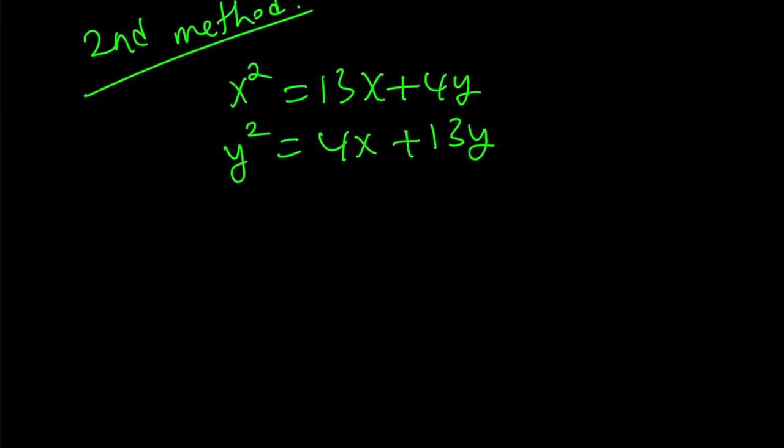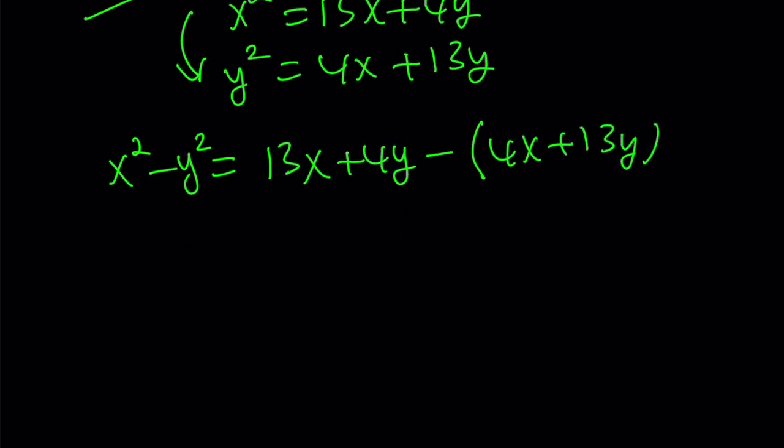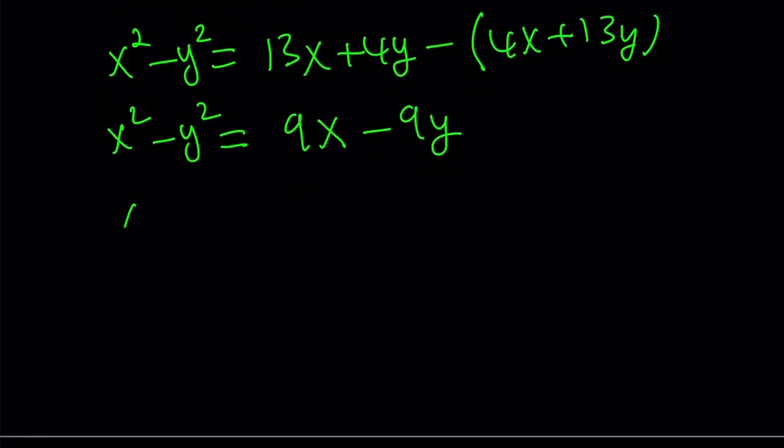We're going to take advantage of that. Let's go ahead and subtract these two equations. Notice that we have 13 in both equations and 4 in both of them. So they kind of nicely switch around. If you subtract these equations, you get x squared minus y squared equals 13x minus 4x. So you can basically do the following. How about this? 13x plus 4y. From that, subtract the second one. So you don't get confused. Sometimes I do get confused. x squared minus y squared is equal to... Now, 13x minus 4x is equal to 9x. 4y minus 13y is equal to negative 9y. This is really cool because the left-hand side is factorable and right-hand side has the same factor.